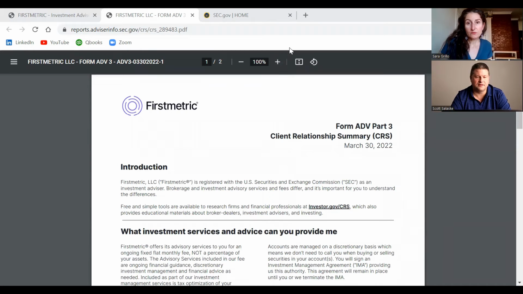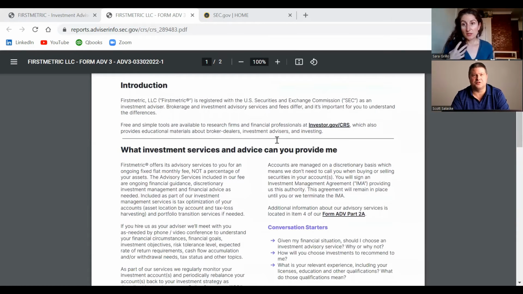To talk about this document for a minute, there could be some confusion here because state regulated advisors are not required to fill out this document. This is really just for federal regulated advisors at this point in time. So some states may adopt this and follow the federal rules and some don't. But don't be alarmed if you go to an advisor's disclosure and you don't see a Part 3 document. That could mean that they're state registered. So you'll want to check that, because if they are state registered, that's fine. But if they're federally registered and they don't have a Part 3, then the red flag should be going up and you should be wondering what's going on.